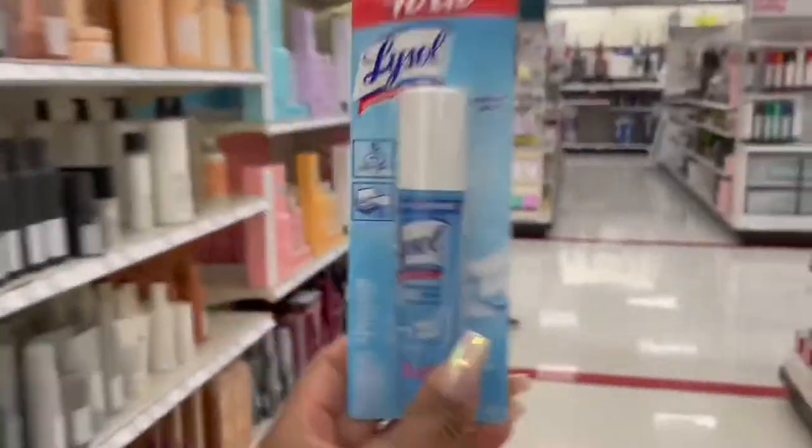We got one, we got one! Just a little one — we only got one of them, but I'm only gonna be gone for a few days. I feel like it'll be enough — spray the rental car, spray my bed, stuff like that. It'll be enough. Make it enough.